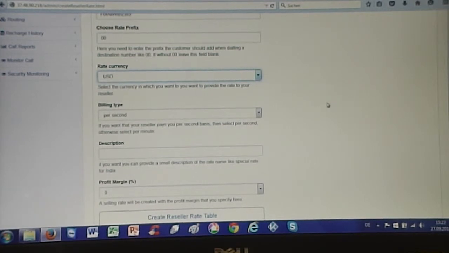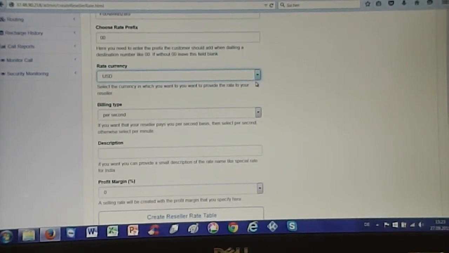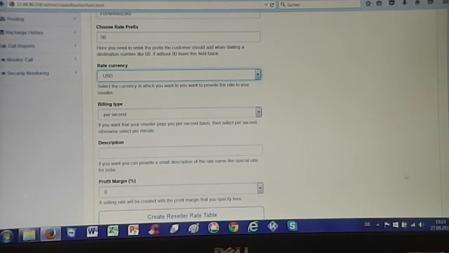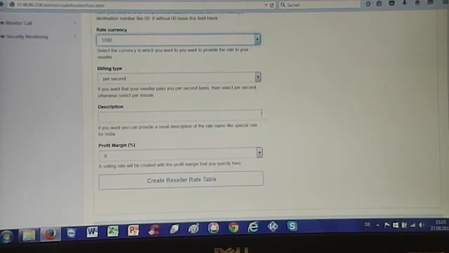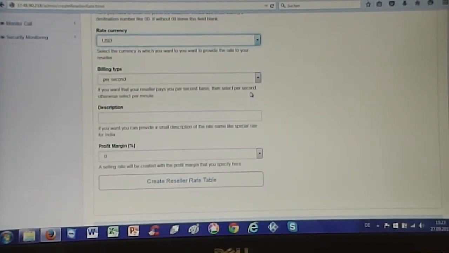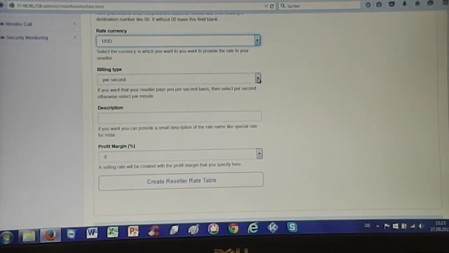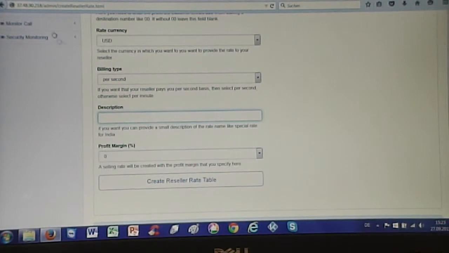As we have provided a provider rate, it actually doesn't matter. You can specify in which currency you want to have the reseller rate. So I choose USD, and here you can specify how you want to provide the rate. Is it per minute or per second? And then you just provide a small description.